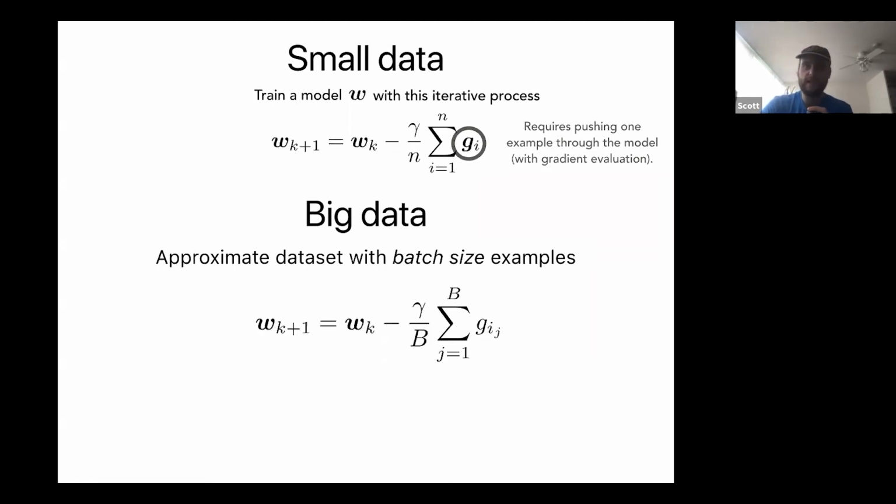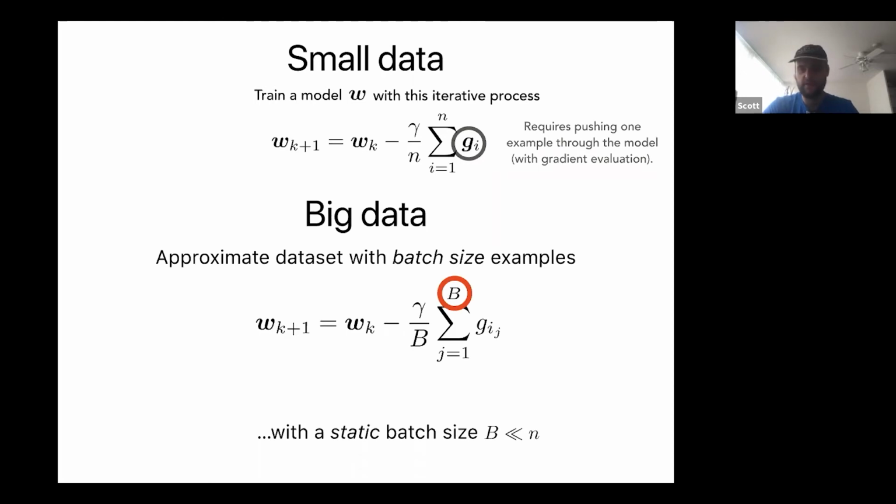So instead, by the law of large numbers, we just say, let's use B examples instead of all examples. And hopefully by the law of large numbers, or the central limit theorem, it's close enough to the true value of the sum, or the mean, I guess. And so let's just use that instead. Here, B is much smaller than N. So if N is 14 million, maybe the batch size B is only 512 or 1024. So it makes the model updates feasible, and they can actually run in efficient time.